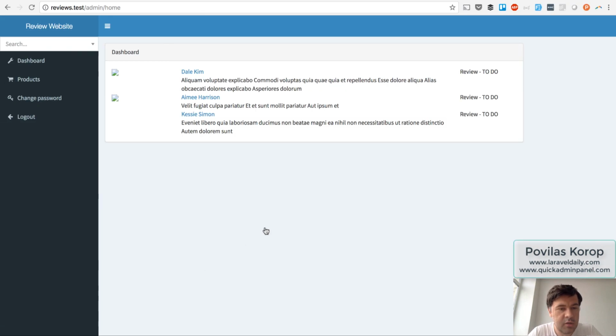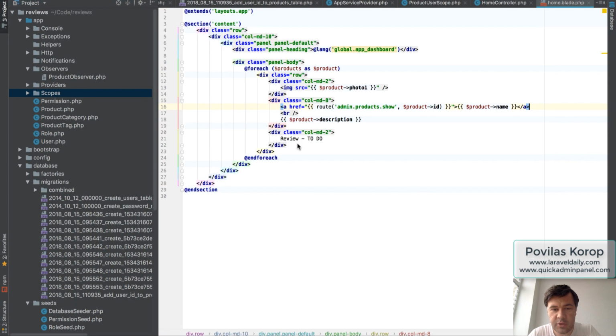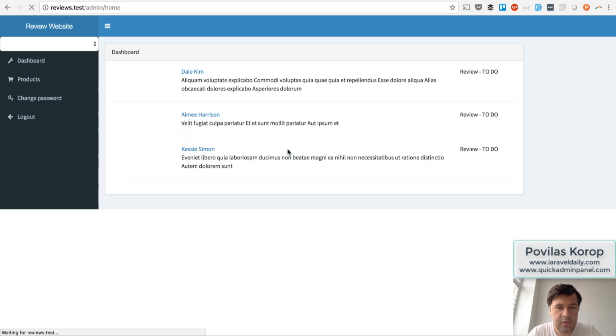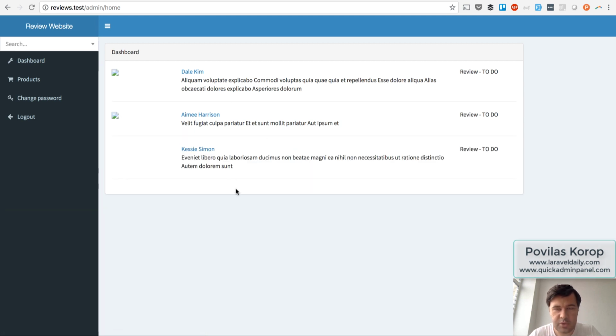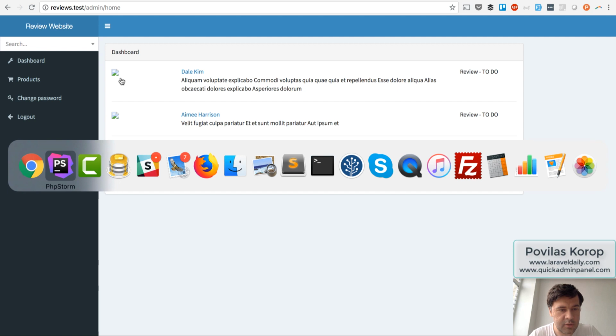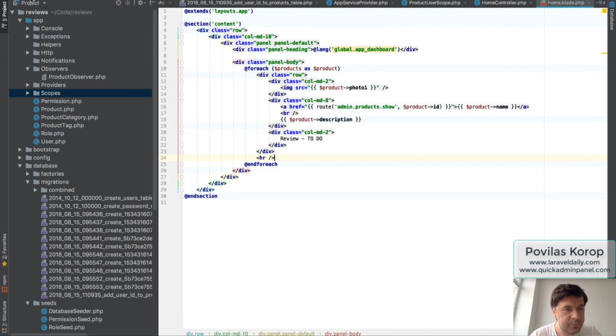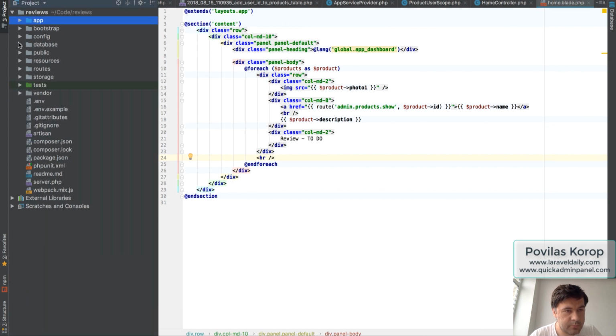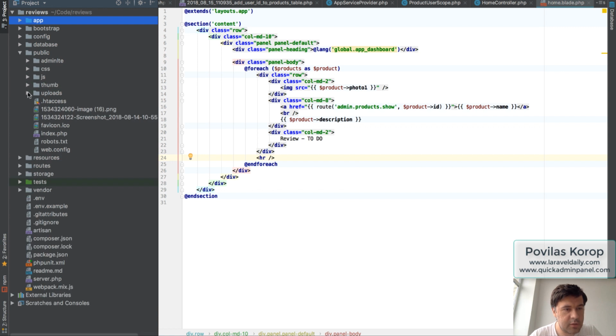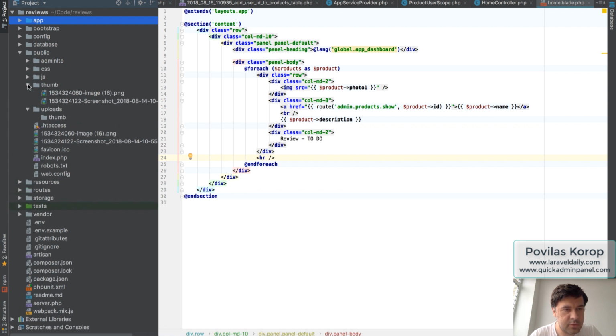Great. Right, so let's do some front-end polishing. So a line between those. So that's one, and then images are actually stored in, I think it was public folder. Public uploads, public thumb. Oh, it's just public. Okay, we probably should change that, but I won't dive deeper into that. Image source, I think it's this.